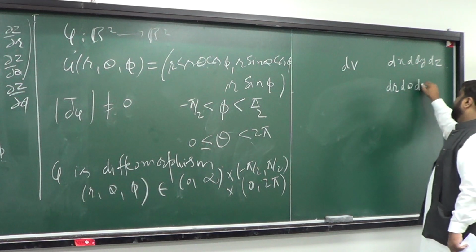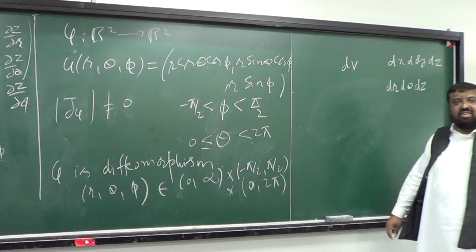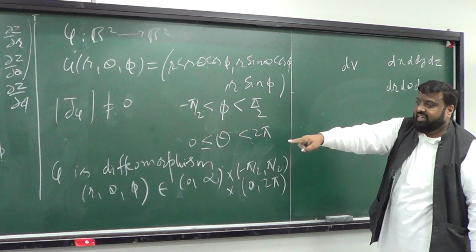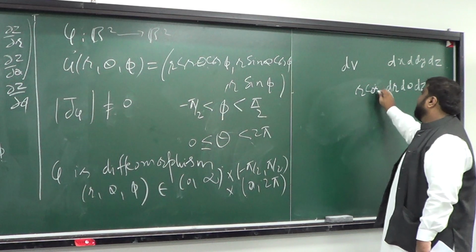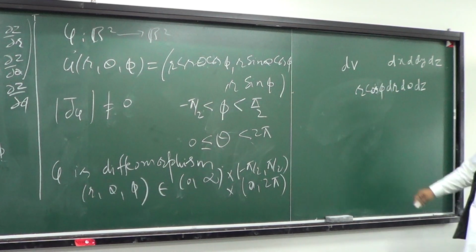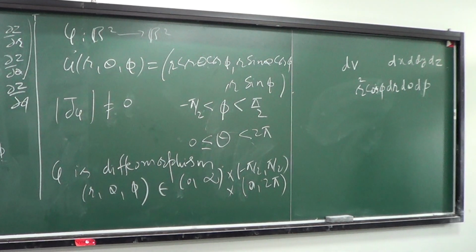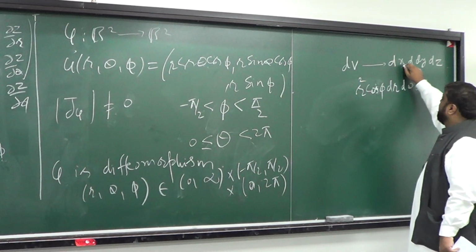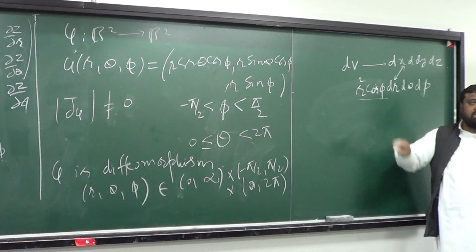But is it going to be the only thing that you should have? For spherical, you need to multiply it with the Jacobian. So what would that be? R cos square phi. So will it not be dr d theta d phi, sir? Oh yes, cylindrical coordinates. I get the point. So dV in rectangular coordinates is going to be this, and if you're turning from rectangular coordinates to polar coordinates, you need to multiply this.